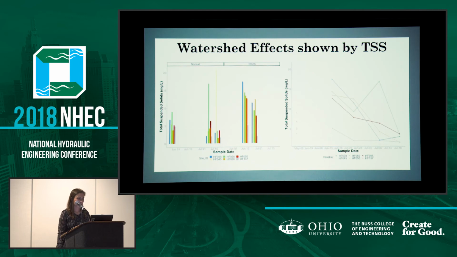My total suspended solids results show watershed effects in that they increase a lot during storm events, which you expect to see with watershed inputs and scouring. I also have very high total suspended solids at 045, which is that light green site. The reason for that is because it's at the bottom of very steep topography, and so you get a lot of material moving through that site sometimes. I don't know why it only showed up once.